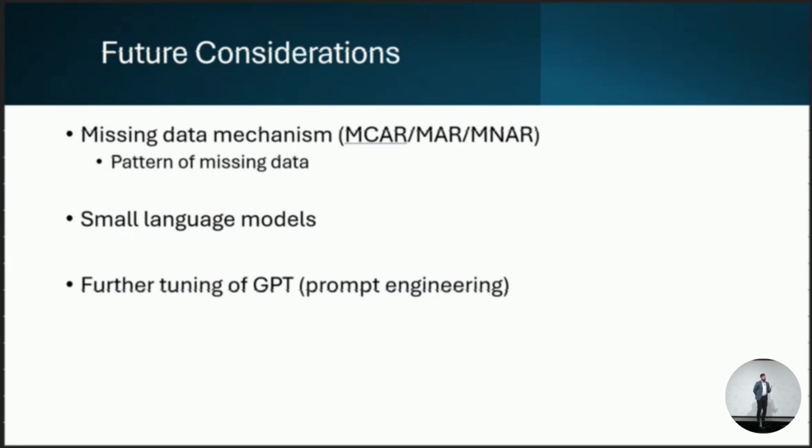First off, the missing data mechanism, right? I introduced missing data completely at random. But I think, again, you've seen the data at your companies. A lot of the time, it's more likely going to be missing at random or missing not at random. It's going to be due to other variables in the data set or due to the variable or the value itself, right? You're probably going to see that a lot more often.